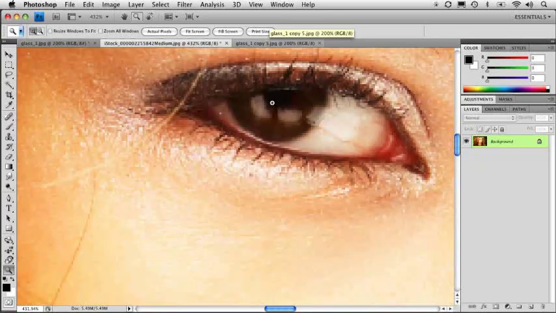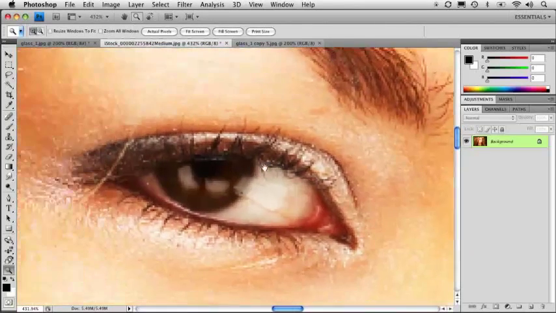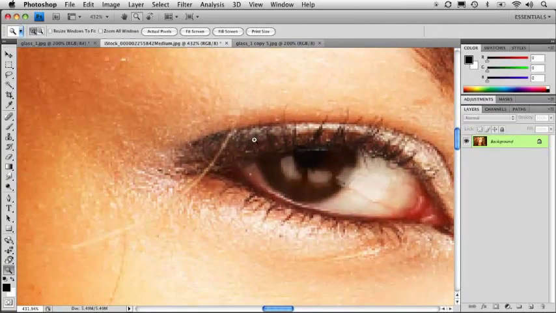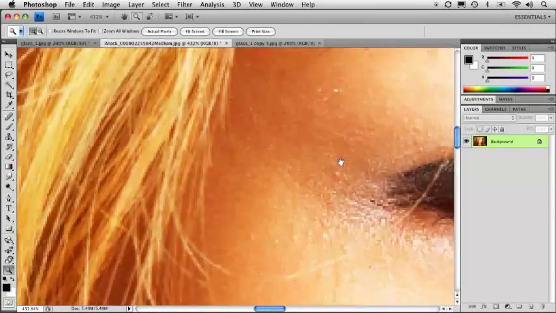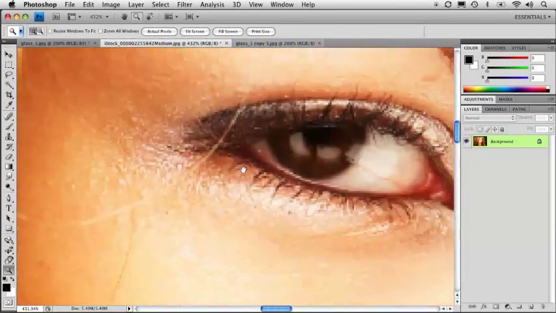And if I just hold down the space bar with my document, it turns into the hand tool temporarily and allows me to move around my document. So if I just move this around, another new thing with Photoshop CS4 is that it's smooth. If you have an iPhone, you'll be familiar with this feature. If I just click and drag, it's got fluid movement. Actually, it slides like that. It's a very cool feature.